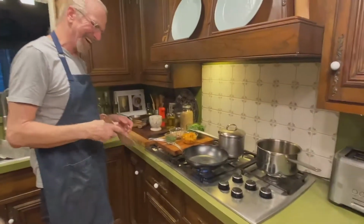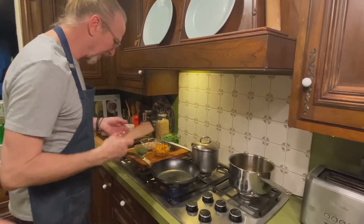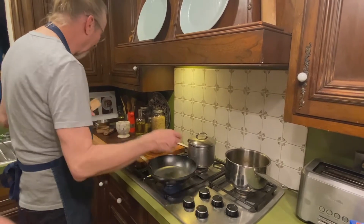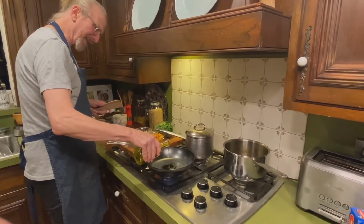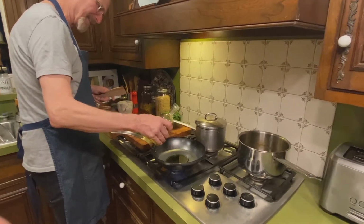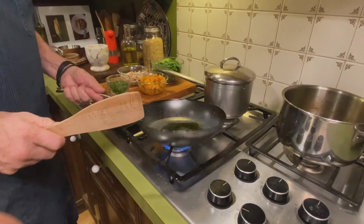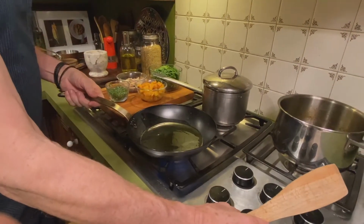Bye! So, we're gonna cook this pilaf and then we're gonna plate the chicken. To cook the pilaf, I have a pan heating over pretty high flame, a medium high to high. Gonna use a little bit of olive oil in the pan. And then I'm just gonna swirl it around, make sure it coats well.